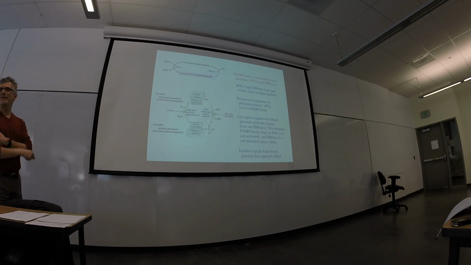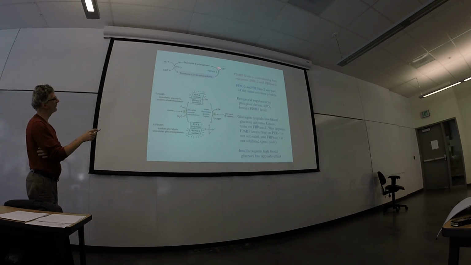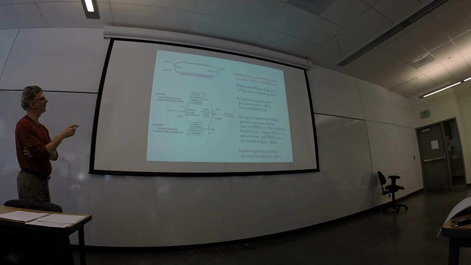There's another enzyme besides PFK1. Remember we were saying, oh, it's PFK1. Well, here's PFK2. You knew it was coming. PFK2 makes fructose 2,6-bisphosphate instead of fructose 1,6-bisphosphate. So it's a different enzyme. Well, the mechanism is similar, but it's a different enzyme. And then there's another phosphatase that takes it back off. So you're going back and forth.